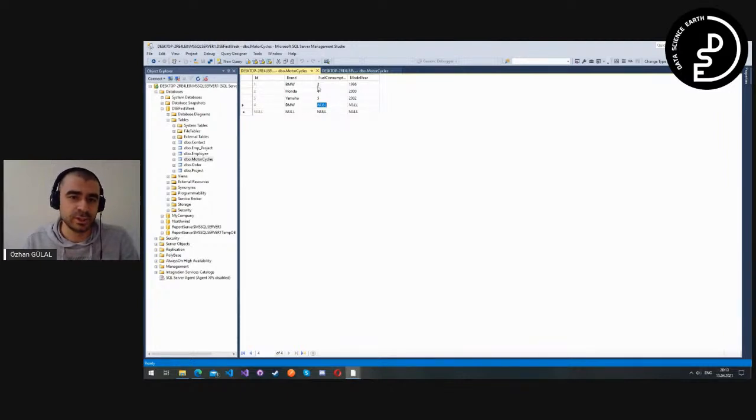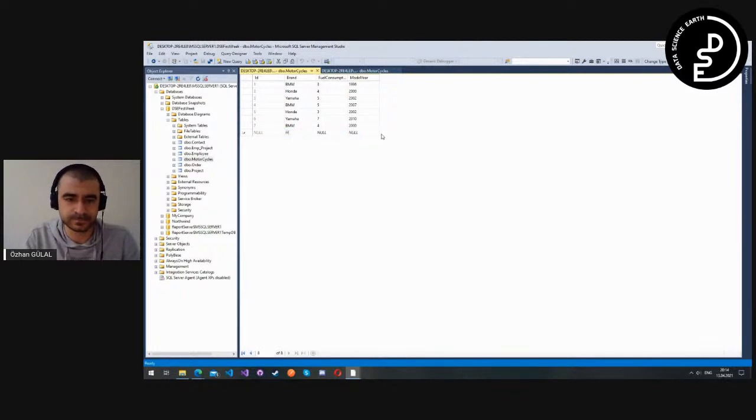Okay, but not exactly redundant. For example, this is a BMW. This is a different BMW model or something like that. That one is 3 liters fuel consumption, but that one is 5 liters, and the model year is 2007. Okay, one more time Honda, 3 liters and 2002. Okay, one more time Yamaha, and it should be 7 liters and 2010. One more time BMW, 4 liters, 2000.